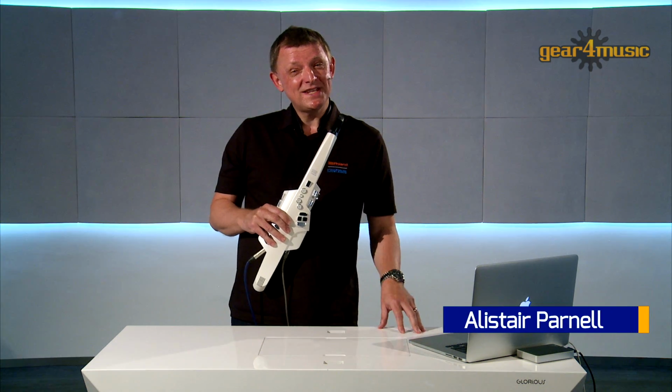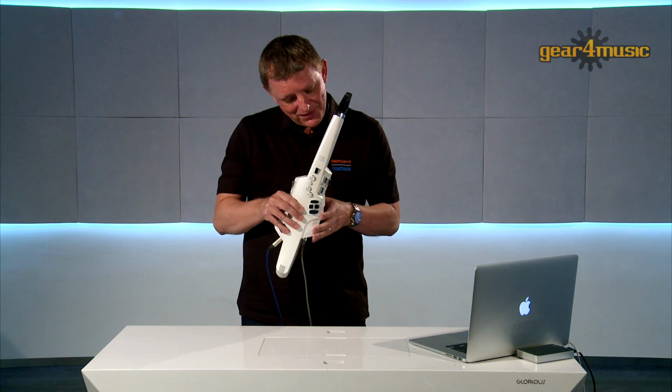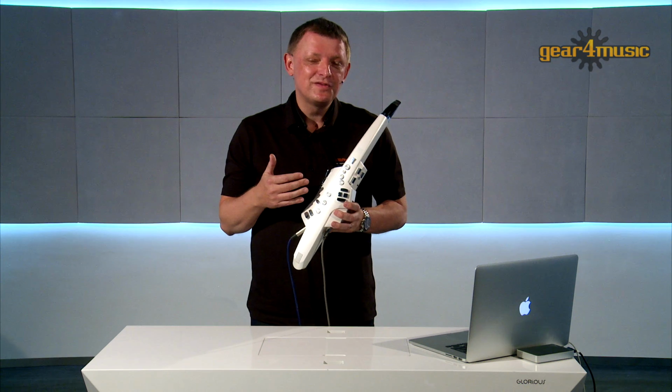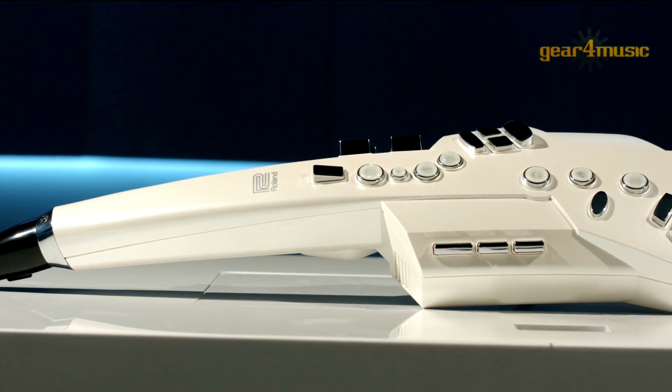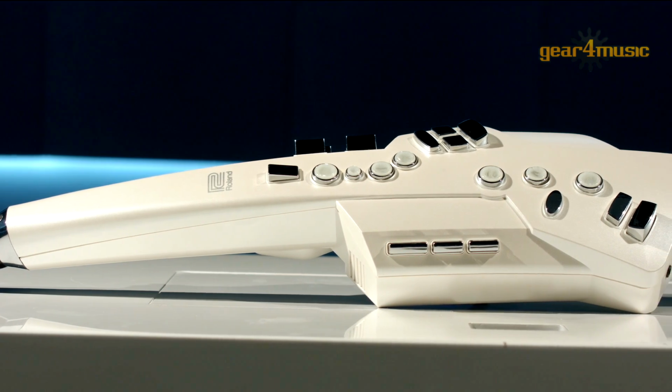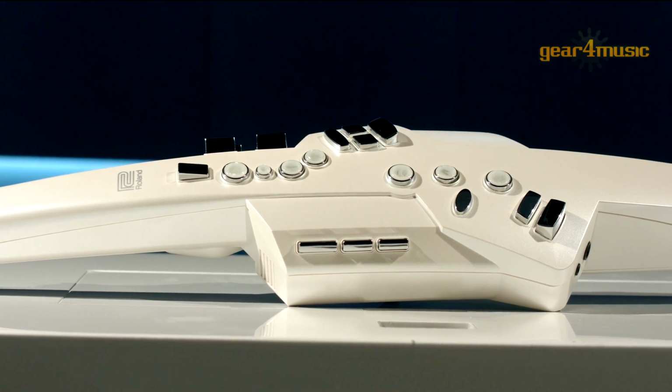I'm at Gear for Music in the studio, and I'm really happy to introduce you to the brand new Aerophone AE-10. This is a Roland product, the first time this company has entered into this brand new category. And this is an electronic wind instrument.